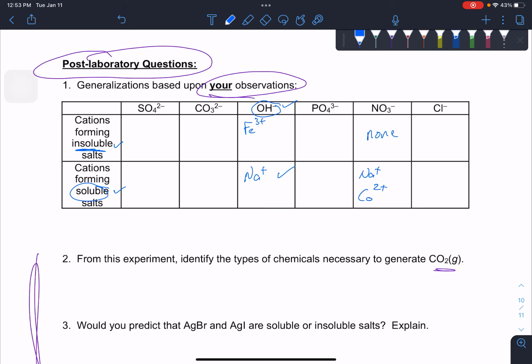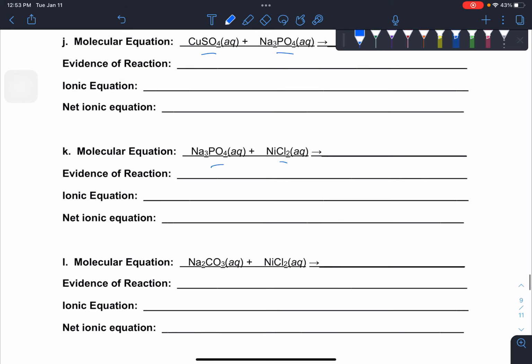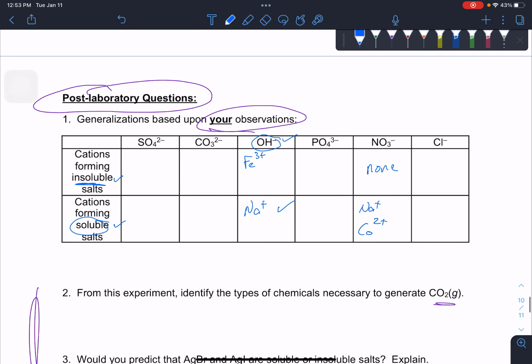I'm sorry, what was the question? For carbonate, should we even mention the hydrogen cation? You do not need to, because this is just dealing with precipitation reactions. So these would be observations from D through L. Oh, no, I don't want to say that either, though, because you can look at. Just ignore gas evolution. Yes, that's the better way to say it. Yeah, ignore gas evolution. Because the carbonate, calcium? Yeah, I think calcium was the one listed in that first one. Okay.